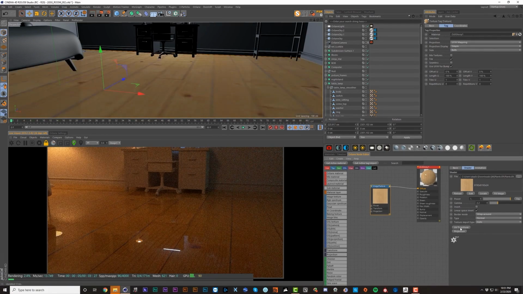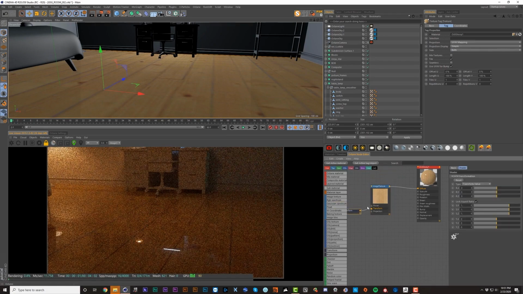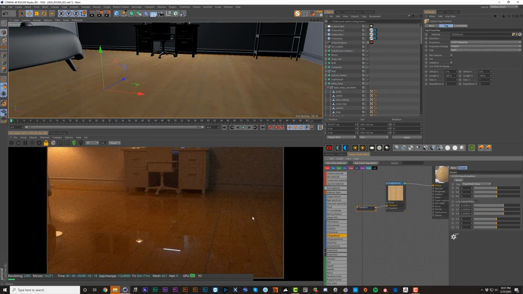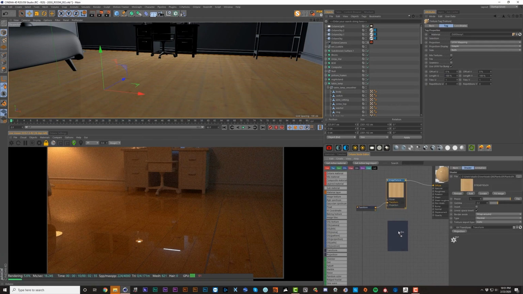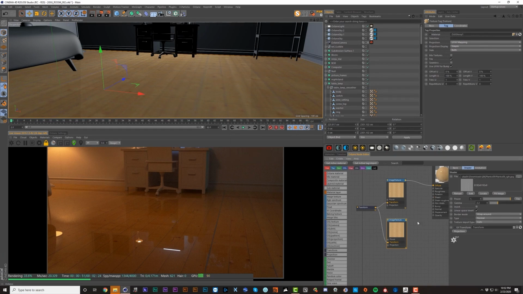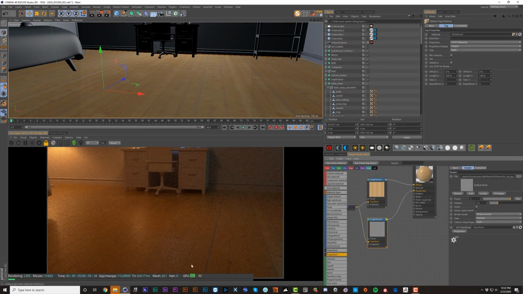And these boards are obviously way too big, so let's go UV transform and scale them on down. Maybe around this scale is pretty good, so let's duplicate this and then link our transform back up. And now let's come over to our roughness map here and just drop that straight in. Now we're getting much nicer breakup here of the reflections. And finally, let's grab our normal map, and pipe this into our normal slot. And now we're really seeing these floorboards come out a lot.